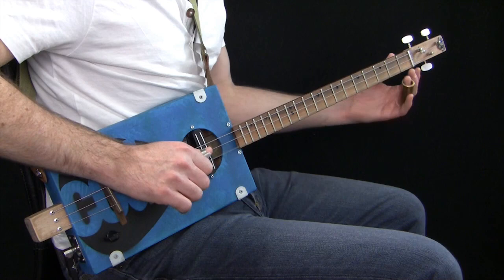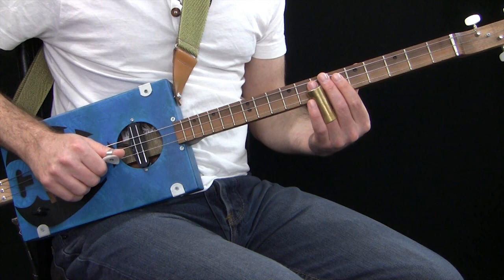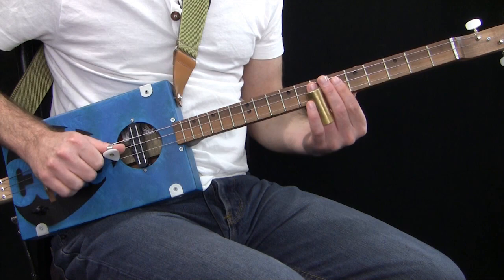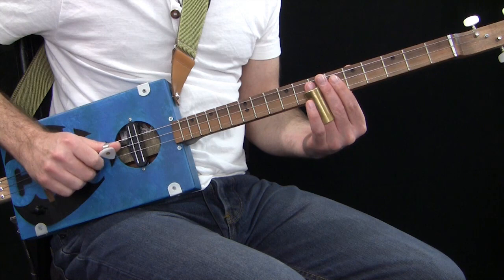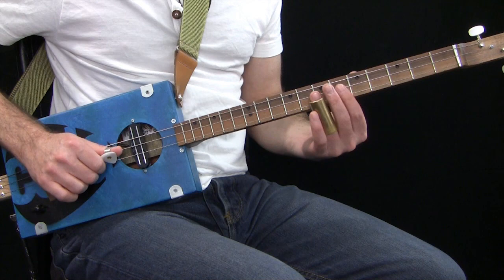Right. Then we're going to go back up to 7, and I'm going to pluck it 3 times, and then slide down to 5. So basically on the 4th time you pluck fret 7, you then slide to 5 afterwards. 1, 2, 3, 4. And then keep plucking that fret 5 another 3 times. So 7, slide.